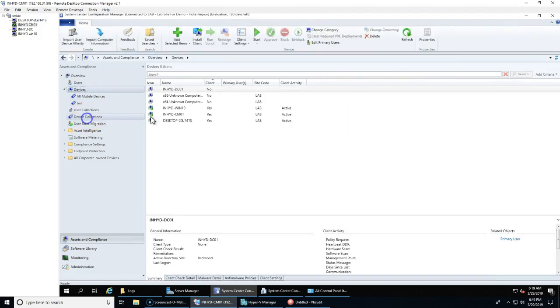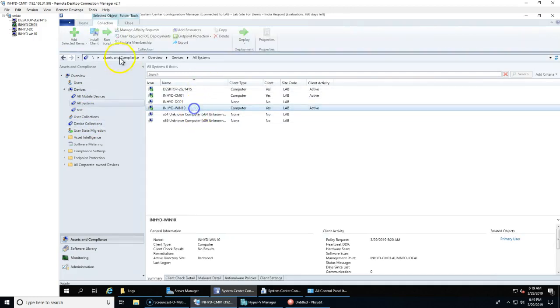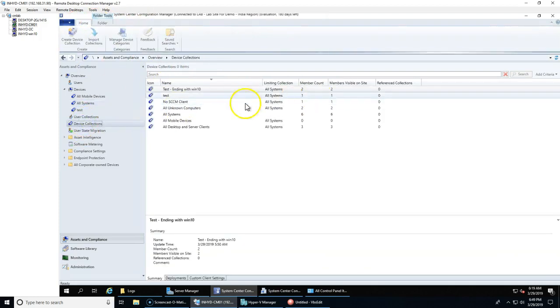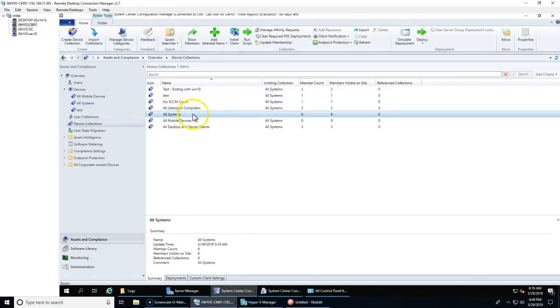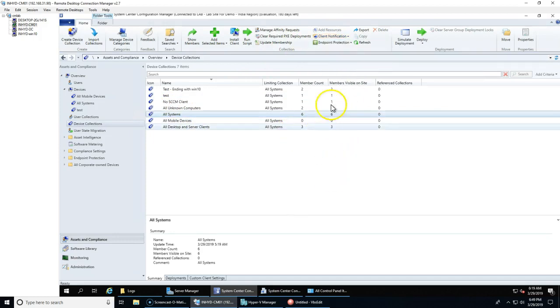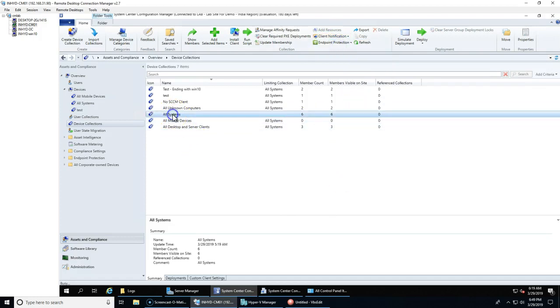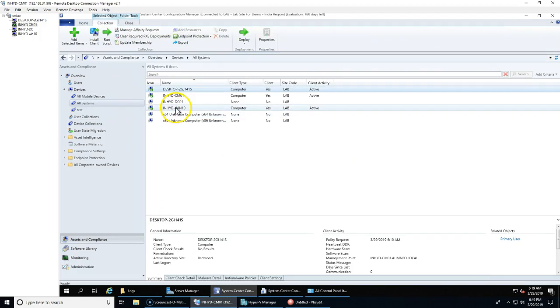Okay, so let's click on All Systems in this case. If you see a specific device, you don't have this option at this point of time, so you simply select the machine that is part of whichever collection and say, go and collect the hardware inventory. It's going to collect hardware inventory from all the machines, where even one of the machines would be in this, definitely the other machine is also part of it, like Win10. So that's also triggered in a minute, and it will list the inventory information, and that way the machine should be part of that collection.